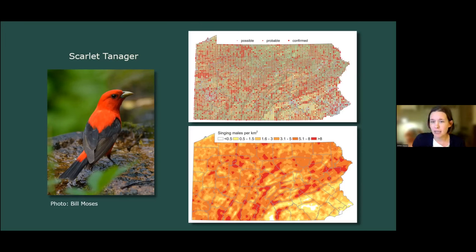This is a heat map showing where it's darker. That's telling you that there are more likely to be more scarlet tanagers there. So you can look at this for a single species like scarlet tanager and come up with some ideas about what kind of habitat or what kind of areas are important for, good for scarlet tanagers. And then you can start overlaying maps for, say, a group of high elevation forest species or a group of grassland species, and really start to circle these areas that look like they're important for these species and start prioritizing your conservation efforts in those areas.